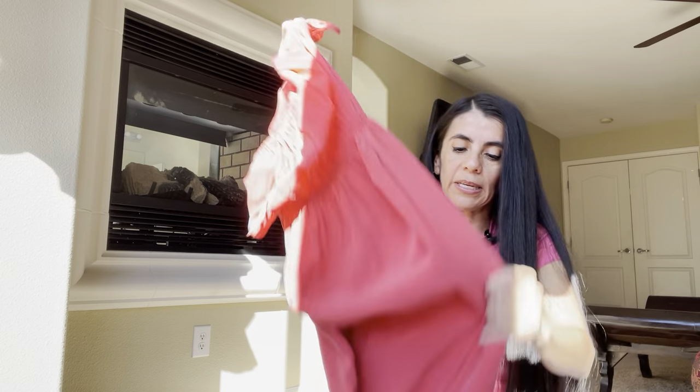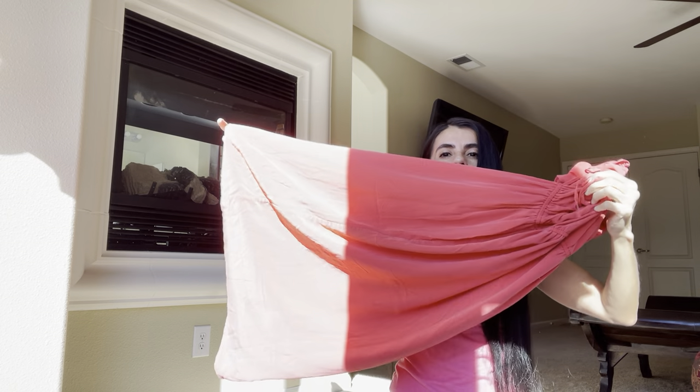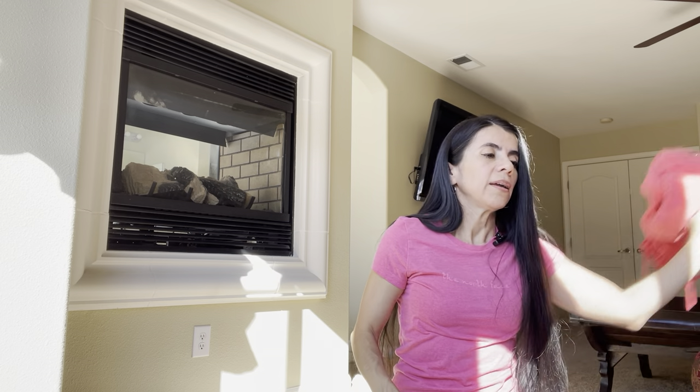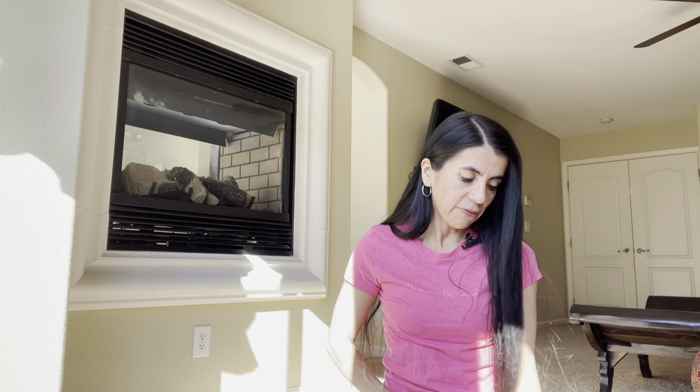The next is for me — it's a J.Crew petite size two long maxi dress. It's silk, like a salmon color. I'm going to go on a trip hopefully at the end of May — a tropical little vacation — so I figured this would be a nice little silk dress. And if I don't want it afterwards I can sell it. With the material content alone, I figure that's going to up the value.